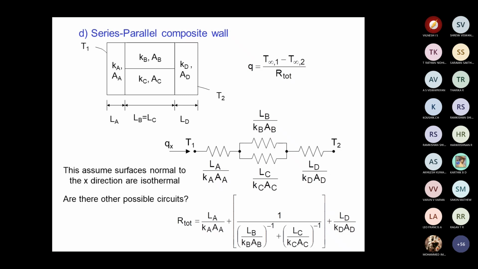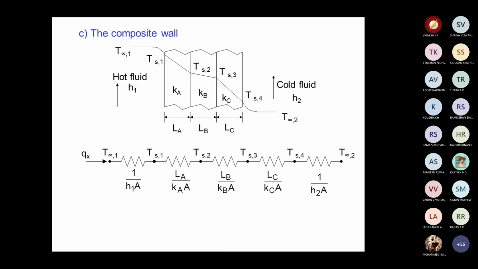See, in practical cases, especially in our houses, the heat will be transferred from outside to the inner one. Suppose we consider the inner layer and assume heat is transferred from the inner side to the outer side, then we will be getting the answer in minus. The minus sign indicates that the direction of heat transfer is reverse. Am I correct or not? Yes, sir. Any questions you have? No, sir, it's clear. I'm talking to everyone.